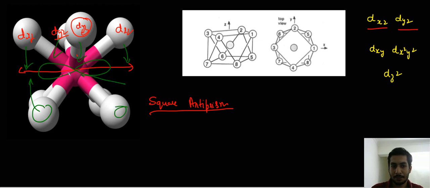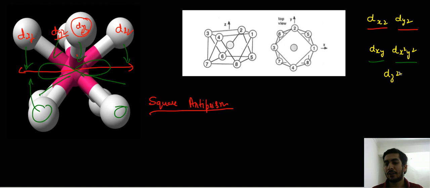So let's say this is interplanar, right? And then for the dx square y square orbital, these ligands are directly above it. These four on the top are directly above the x and y axes, and the ones over here are directly below the interplanar axis, right? That is why your dxy and dx square y square also face a lot of repulsion, because four ligands are directly above or directly under them. And that is why they are of equal energy.